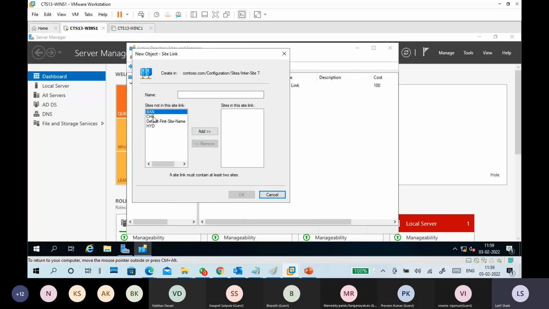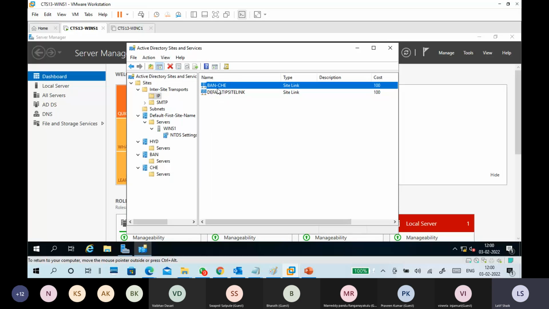First Bangalore and Chennai. I put Bangalore, Chennai, right? So Bangalore-Chennai link. So I created a site link. Bangalore and Chennai update each other because both are the nearest distance, so both will communicate with each other.